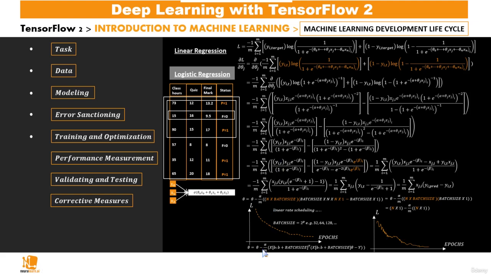We've now seen how, with the aid of the gradient descent algorithm, we could update the values of the weights and biases such that the loss is minimized. And there is a parameter alpha which we always have to tune to make sure that our model converges and doesn't diverge.